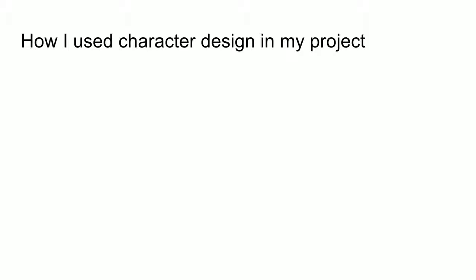I use character design a lot in my project. A lot of it I can't show because the sketches were lost, or I can't pull up the files, or just general things that happen when you get your bag stolen. But I did use it a lot. Most of the stuff that I can talk about is the non-physical things that they would do.